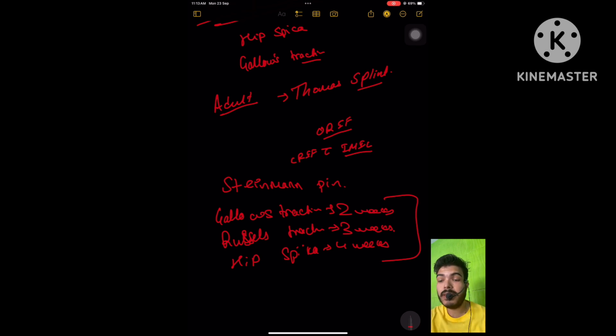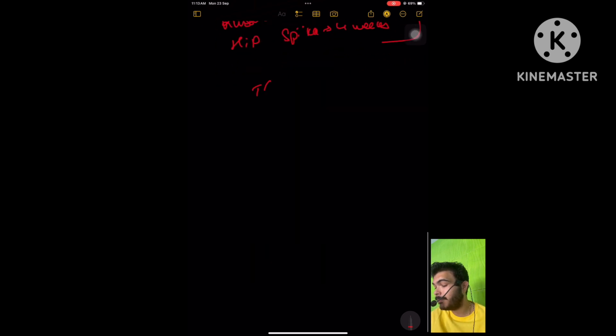The next thing you need to remember is, skeleton traction is used with a Steinmann pin or K-wire in the case of adults, and it's stabilized by a Thomas splint. And remember, in children, is the management only conservative with gallows traction, Russell's traction, or hip spica? No. If the child is more than 10 years, it's very difficult to stabilize a child in a bed and put a traction. So you can go for TENS. What is TENS? TENS means titanium elastic nailing system.